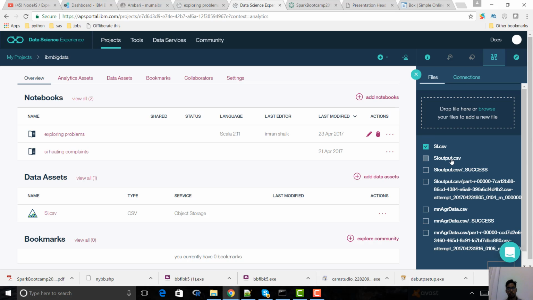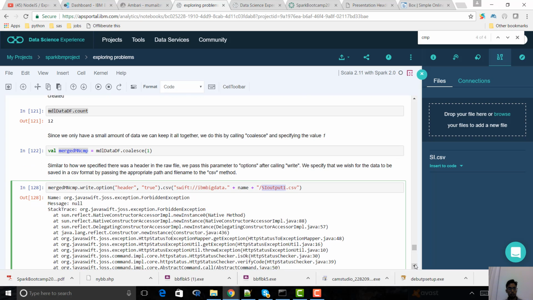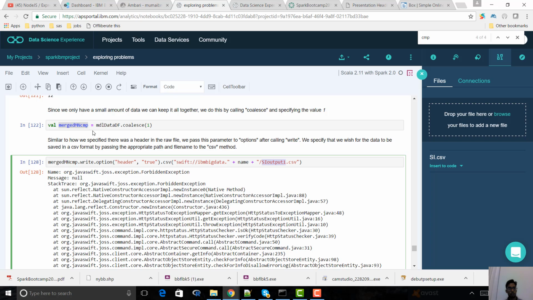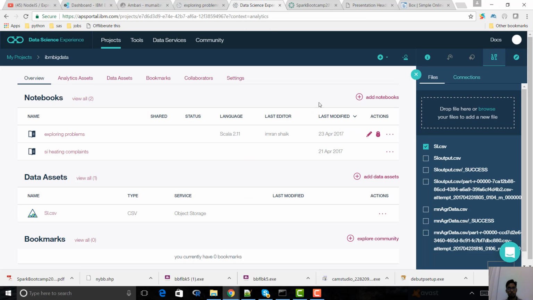The first data is SI output.csv, and in the second, these 12 rows have been saved. The second Pluto data has been stored in this data frame and saved into a dataset. It's specific to SI, so I've given the wrong name here, SIAGR data.csv.